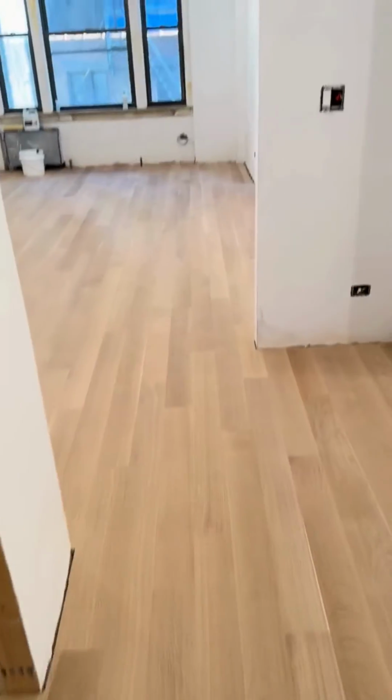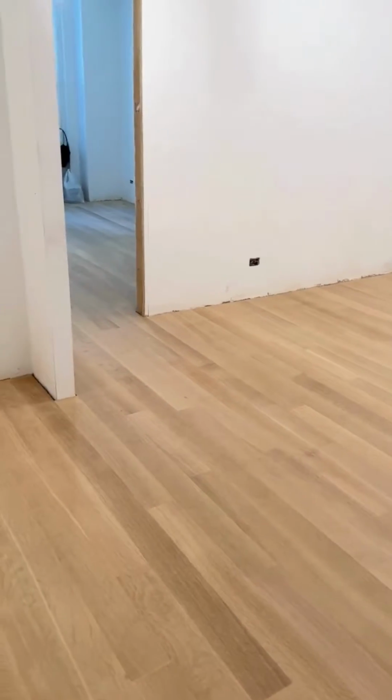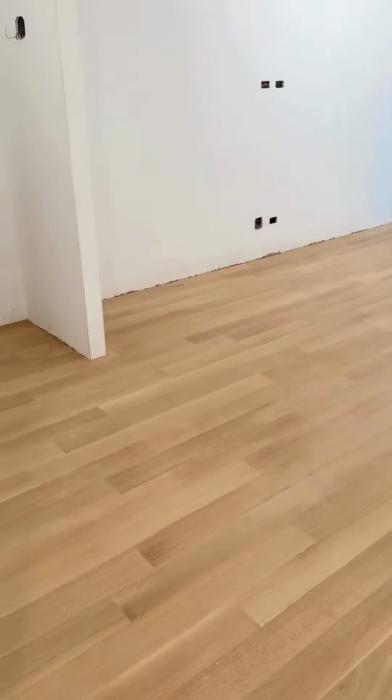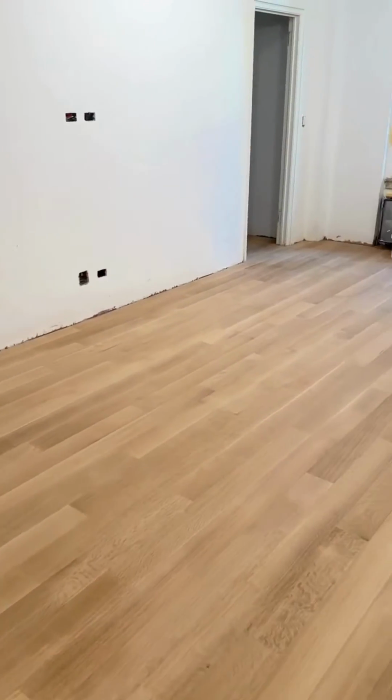Okay, surprise, surprise. We actually do this sneak peek stuff behind the scenes right when we get done buffing and vacuuming the floors, because it gives you a good idea of what the color is going to look like. And this is a ripped and quarter-sawn white oak floor.